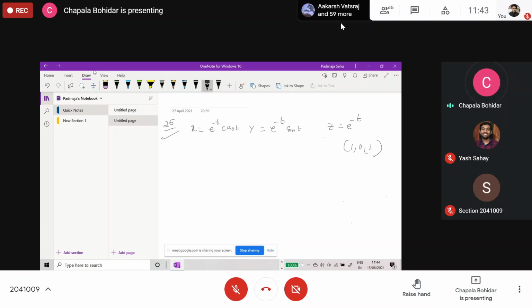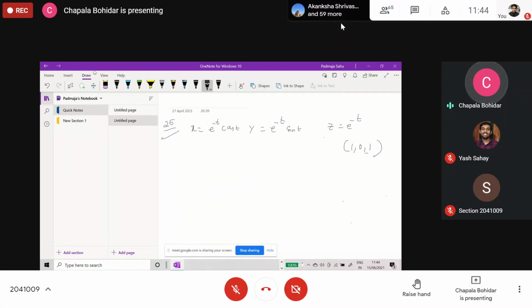Or you can check each point, which one is satisfying all that, to get 1, to get 0, to get 1. For what value of t is each one satisfied? You can check that, that is trial and error. Or otherwise you can do it by z is equal to like this.